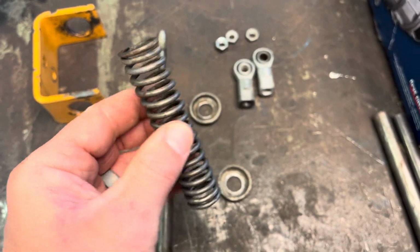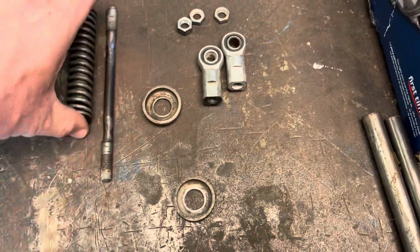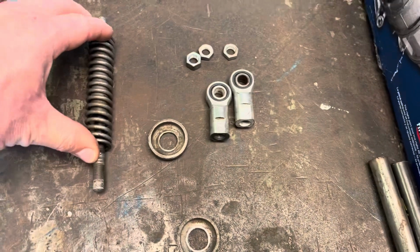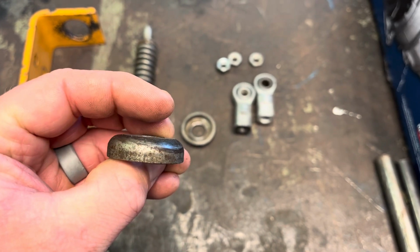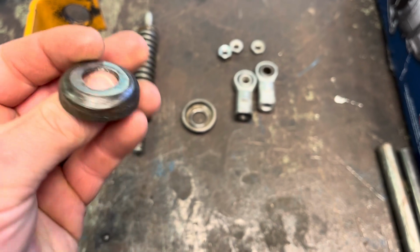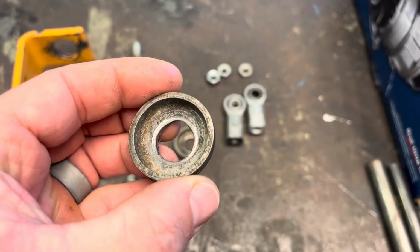Spring is fine. The collar is in the center. Okay, it goes like this. The cups, I've already machined the centers out of them. There's a little raised boss that was on here, but it was all worn weird, and it actually wore way far into the side of this cup.